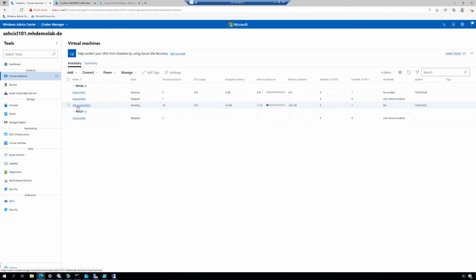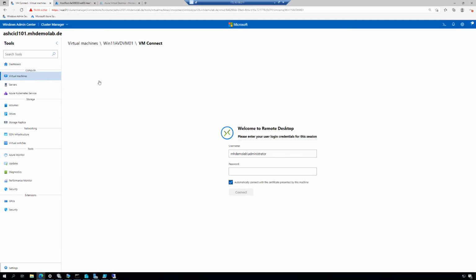When I click on this machine here, I will see the settings. It has 16 virtual CPUs, 32 gigabytes of memory. I will connect to this machine. It's a virtual machine, but not installed manually. This would be possible if you will use a Windows Server or a Windows Client image, but I wanted to have this multi-session version, and so I downloaded the image from the Microsoft Gallery and published it to my host and deployed the virtual machine here.